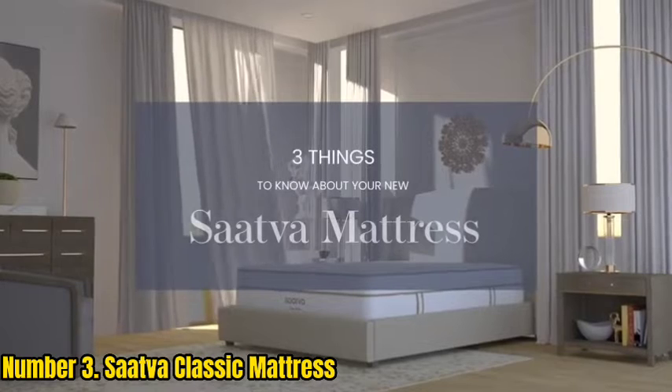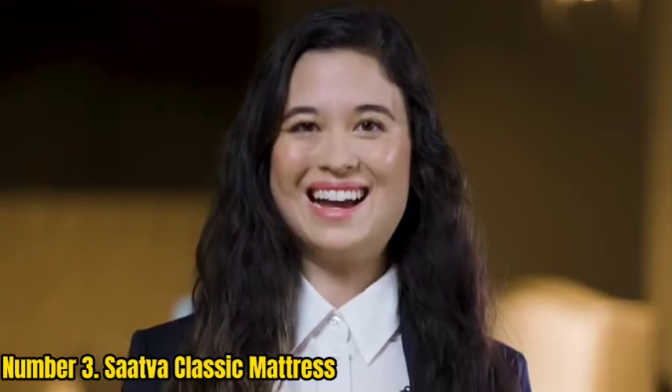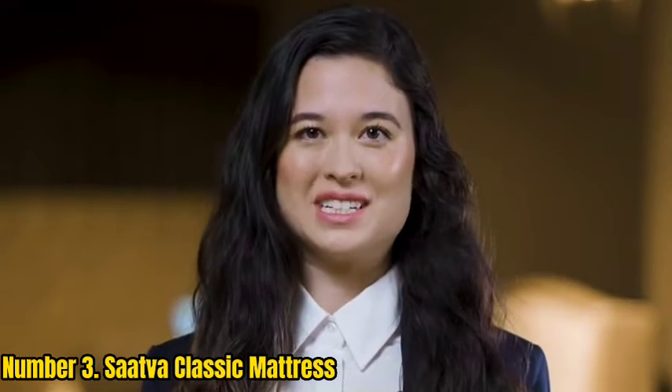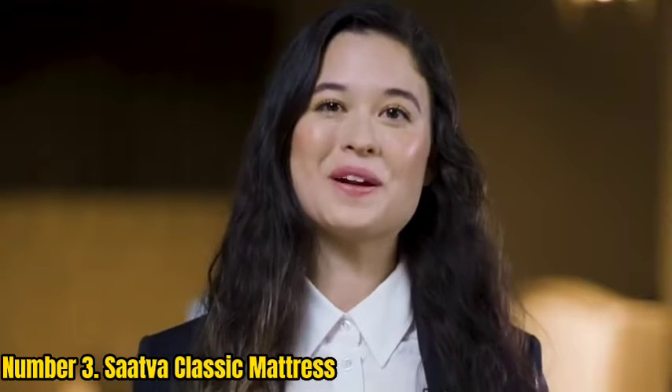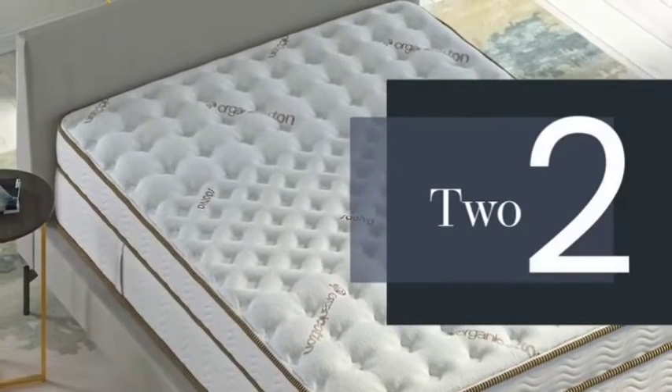Number 3: Safa Classic Mattress. If you prefer sleeping on your side, the Safa Classic has your back — literally. Like the others on this list, it's classified as a hybrid mattress, combining innerspring coils with natural latex foam. The Safa mattress goes a step beyond for pain sufferers with what Safa calls spinal zone technology — enhancements designed to reduce stress and tension in your back while you sleep. The middle area features lumbar zone technology with an active wire system: wires within the center that work with individually wrapped coils to provide correct spinal alignment and extra support for your middle and upper back, while high-end memory foam offers pressure point relief.